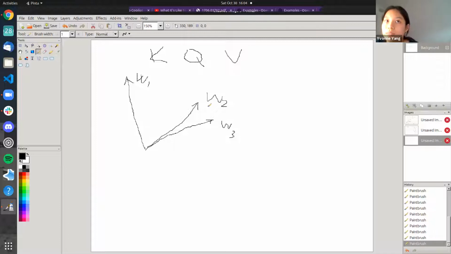And how do we mathematically check if two vectors are close together, or the angle between them is smaller? Well, you can just do the inner product, or the dot product, right? Because the dot product between vectors is basically defined as the magnitude of them times the cosine of the angle between them. Although this notion of angle is a bit blurry since we're in high dimensional space, this is the basic idea.